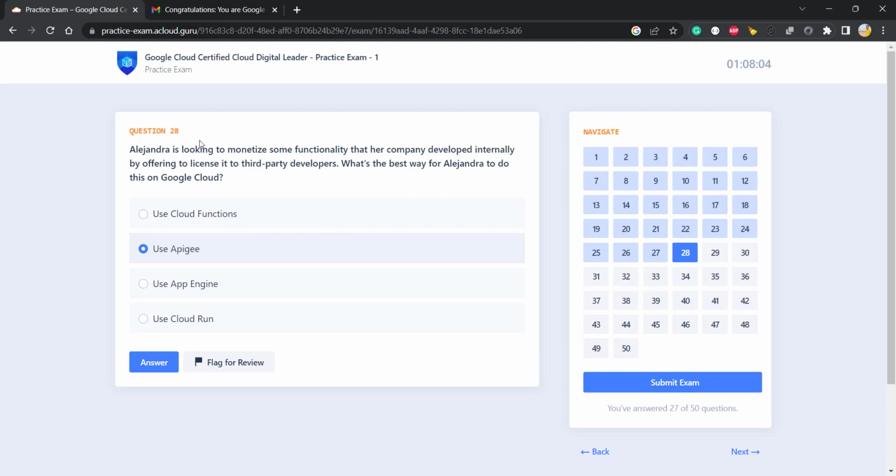If you're developing some APIs, they come through Apigee, and then we can monitor those APIs and add constraints, limitations and whatnot. For those reasons, we can use Apigee here.